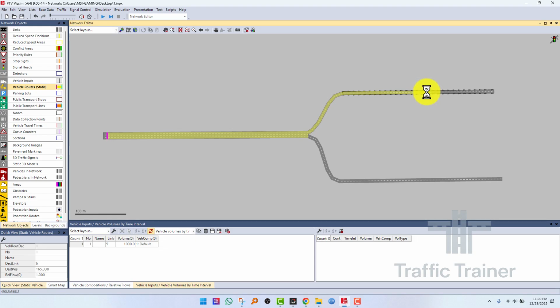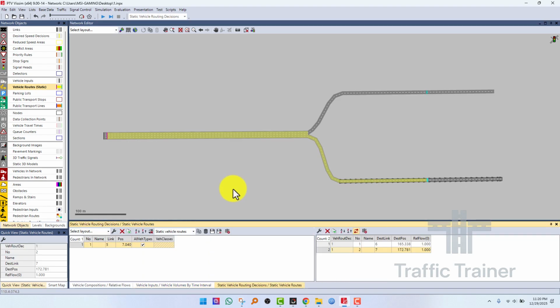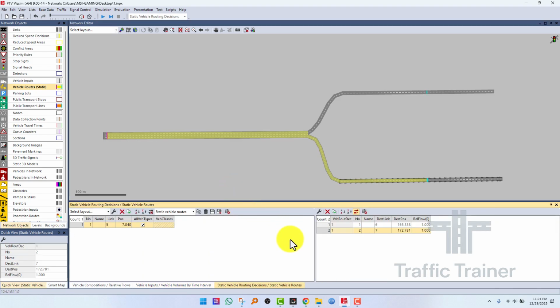I will press left click and then again move my mouse to the next one, and Vissim automatically reconnects it to the main link and highlights this as yellow as well. So it's now asking for us to fix another one over here. However many directions, however many turns you have, you need to fix this for all the directions. So I will press left here, and then to close it, I can left click anywhere outside the link, like for example here, I will press right click, and now my route is assigned.